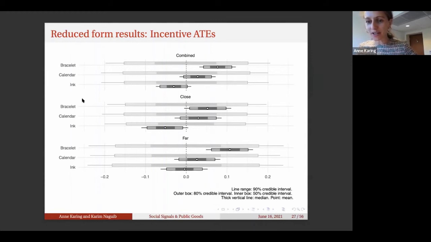I need to check. I can tell you that these confidence intervals will shrink as we feed in data on beliefs and actual private valuation of these incentives in the model. I primarily show you these effects before, and my co-author doesn't like this, but I want to show you the reduced form before I go to the structural so you can see they really look the same. Then I'm going to use more data to get more precise estimates. I'm going to shrink these confidence intervals and they're going to be significantly different. I can't tell you at which level they are, and I should be able to tell you. I will write it down. Thanks. But yes, the point is that they would be interesting if they are significantly different.